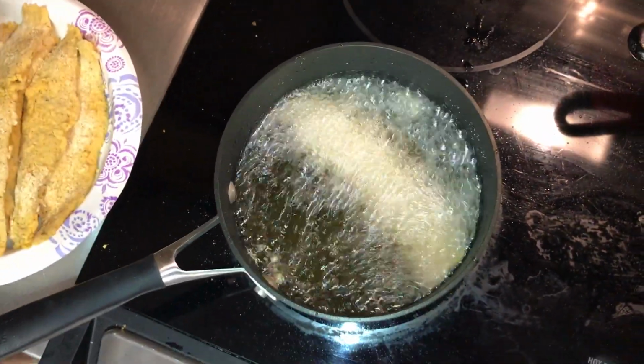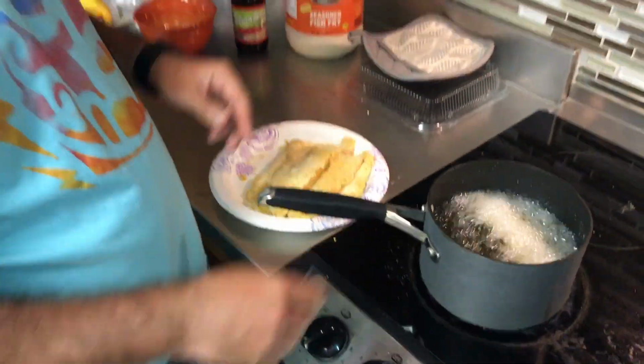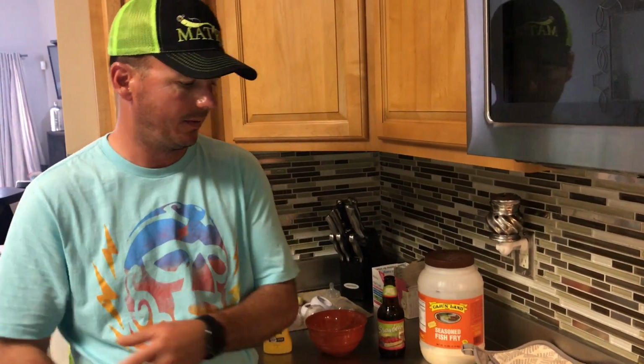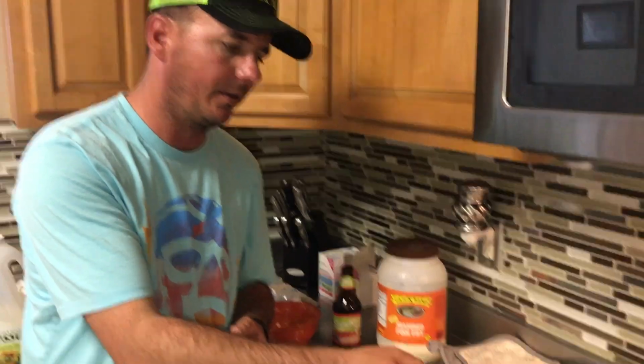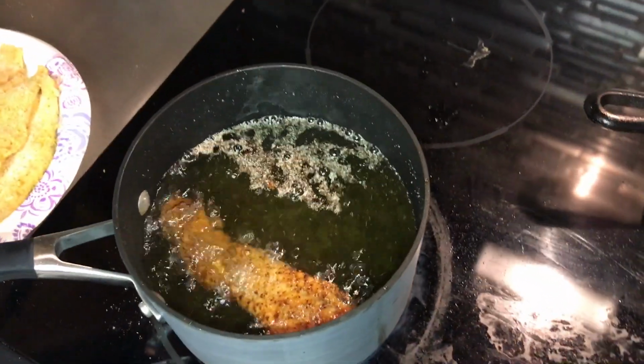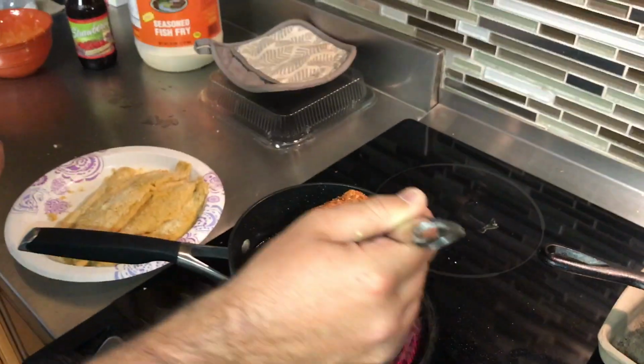Start off with one piece there. Test, you know, make sure our grease is at a good temperature. We don't want to put a bunch of pieces in there and ruin some. Let's see how this first piece comes out. All right, whenever your fish is done, it's going to float like it is right there. And you want it to be a golden brown look. This piece looks like it's ready. Looks good and golden brown.